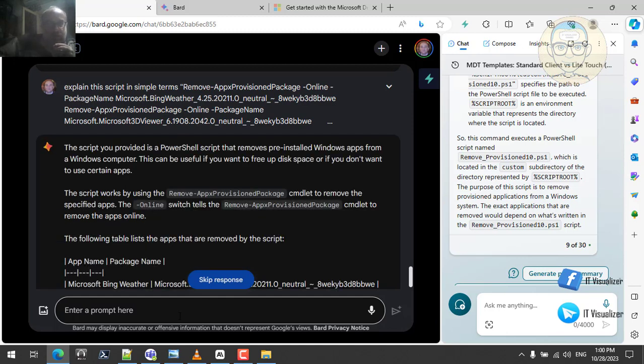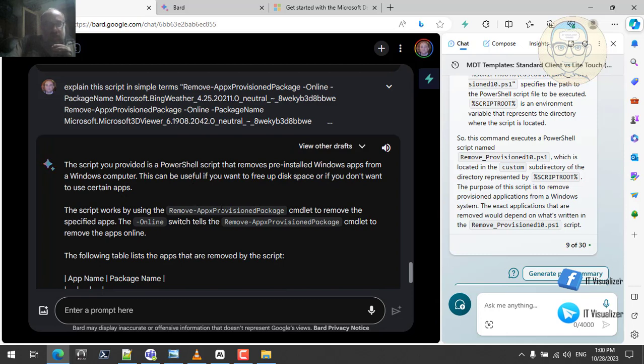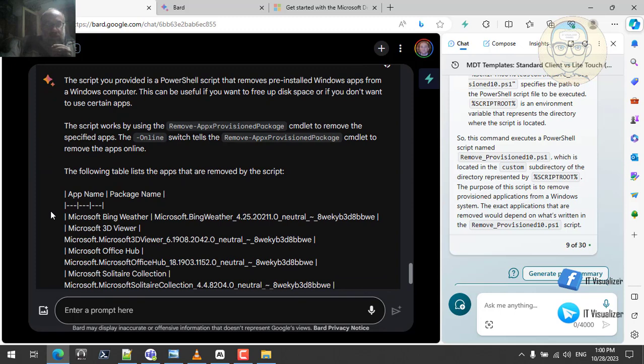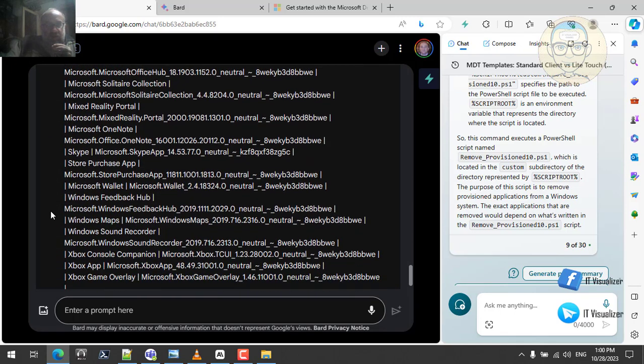Okay, this script you provided is a PowerShell script that removes pre-installed Windows applications from a Windows computer. This can be useful to free up disk space if you do not want certain apps. The script works by using this PowerShell commandlet to remove the specified apps. The online switch tells the command to remove these apps online. Okay, the table, he didn't arrange it in a good table.